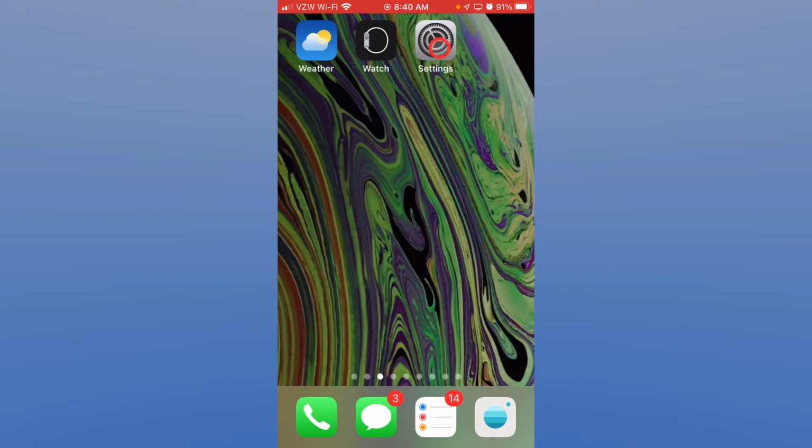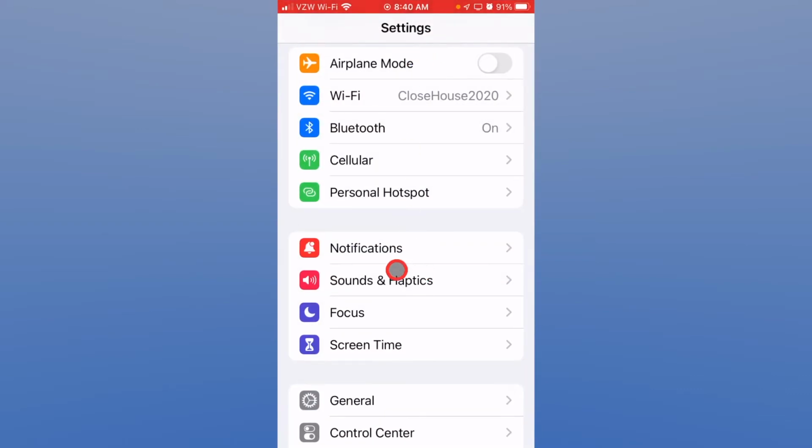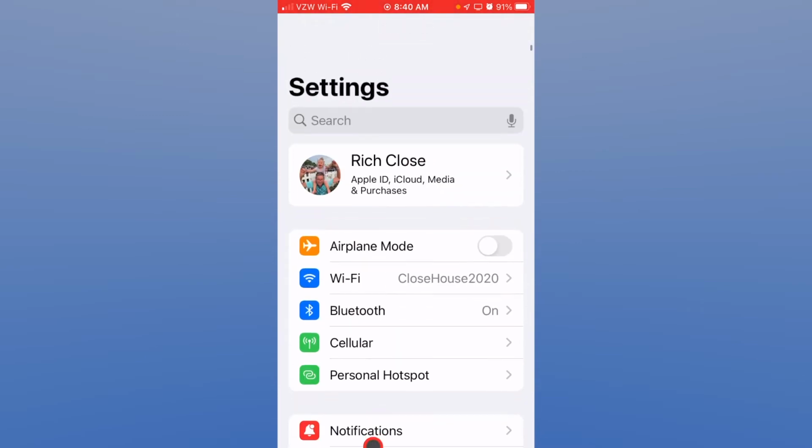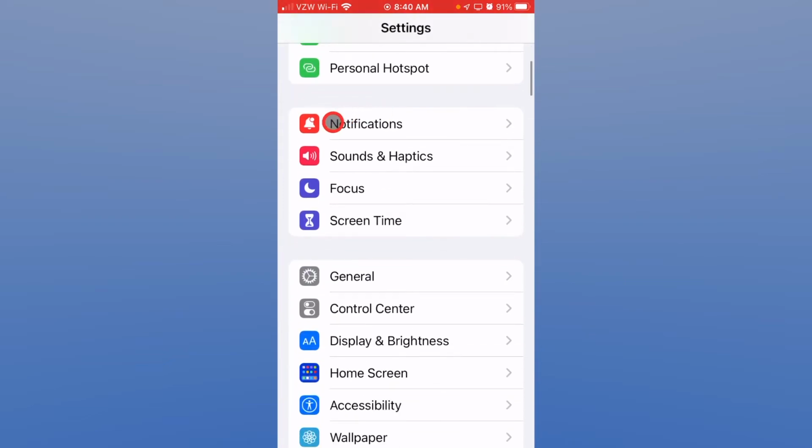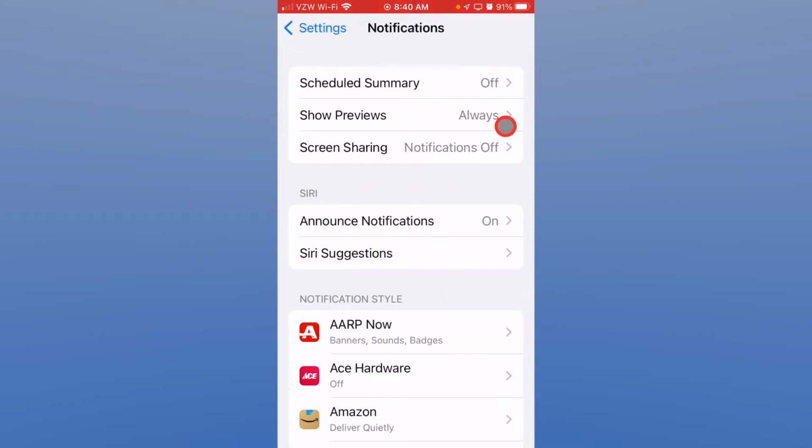And we're going to go into Settings to an area called Notifications. It's towards the top of your settings menu right now. You could also search for notifications in the search bar, but it's right down here on my screen. So let's open up Notifications. When we get into the Notification Settings menu, this is where we can turn notifications on and off for specific apps. So you can decide how you want notifications to show up on your phone.